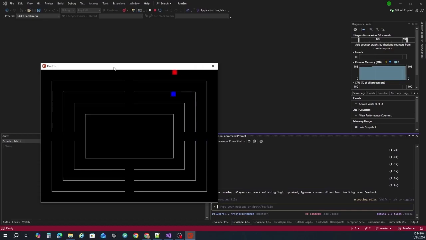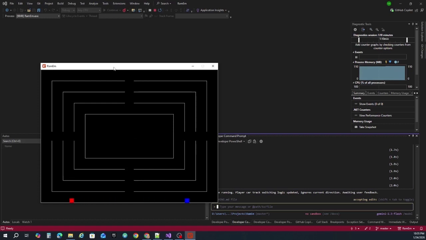It's interesting. Let's see. Yeah, it seems like the logic is flipped here. So, the directions that were working before are not working. They're opposite now, and the directions that were previously not working are now working. So we definitely have more work to do.